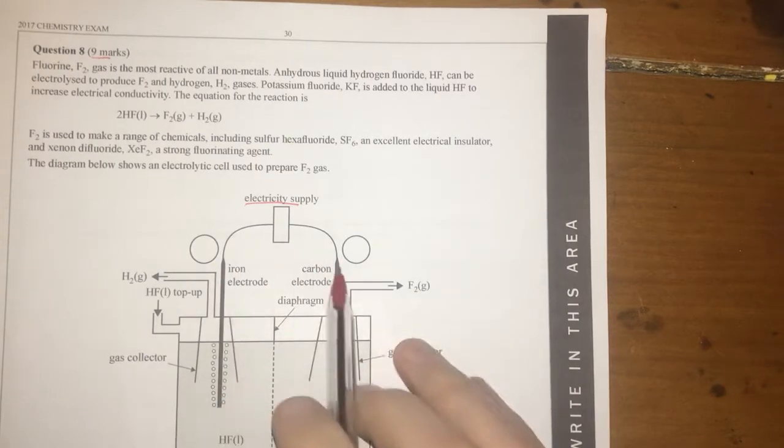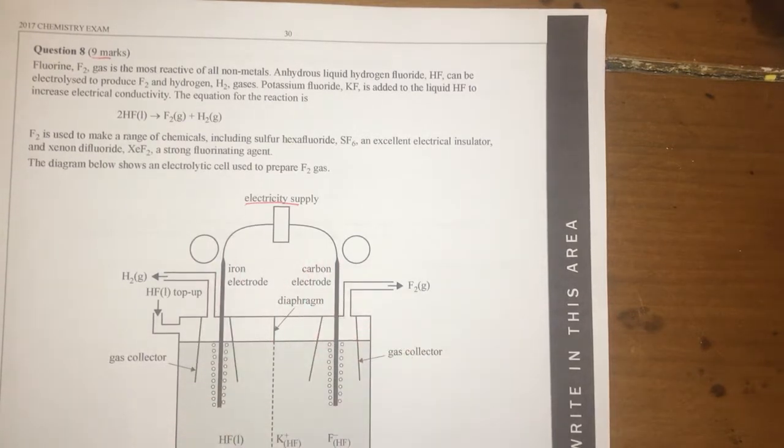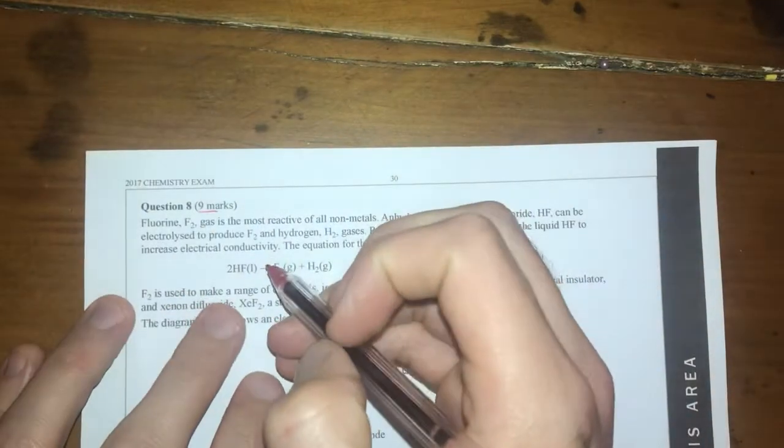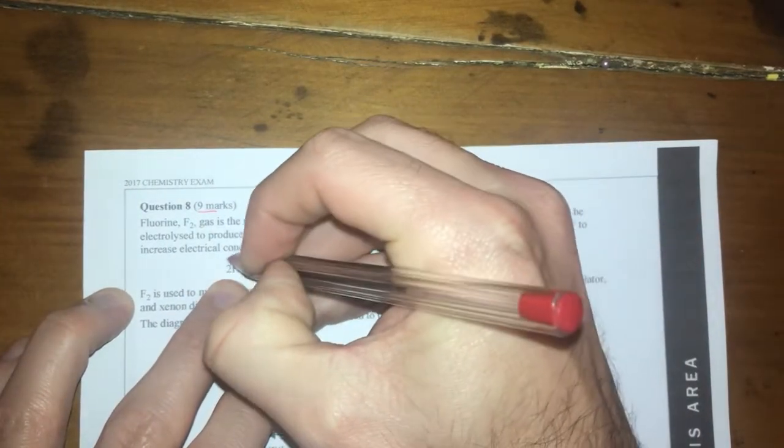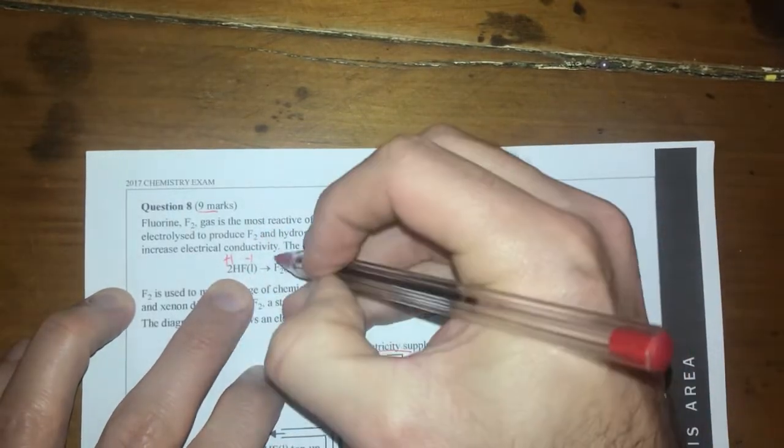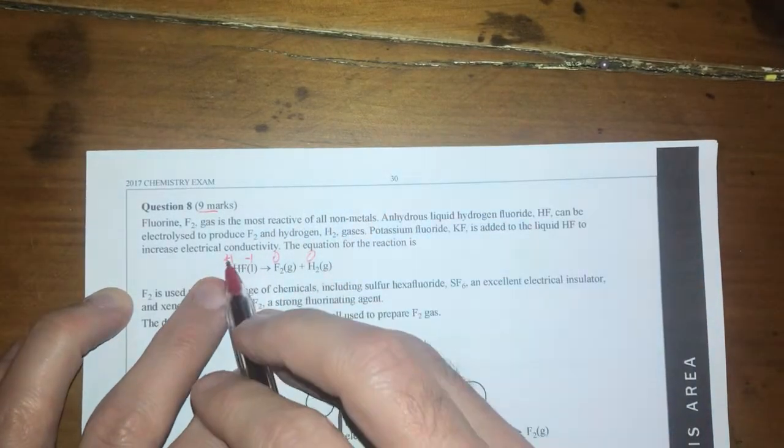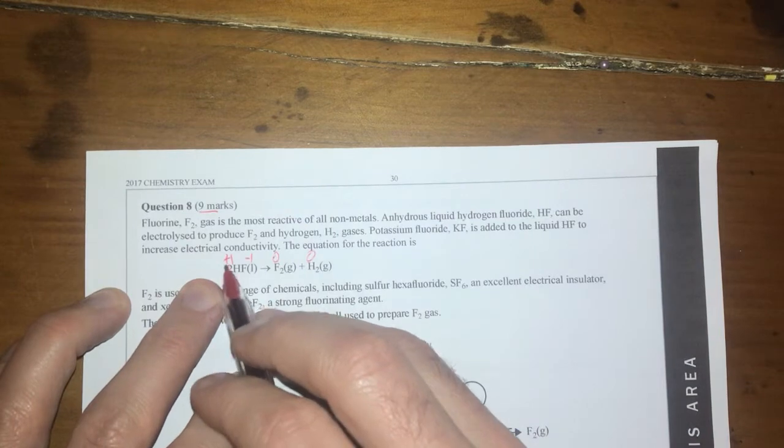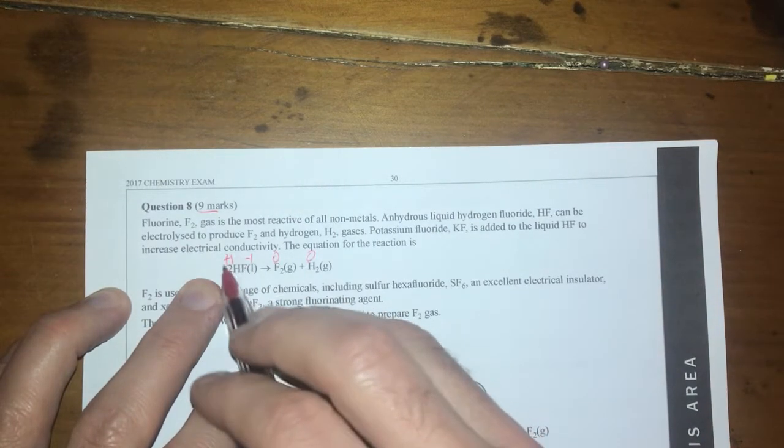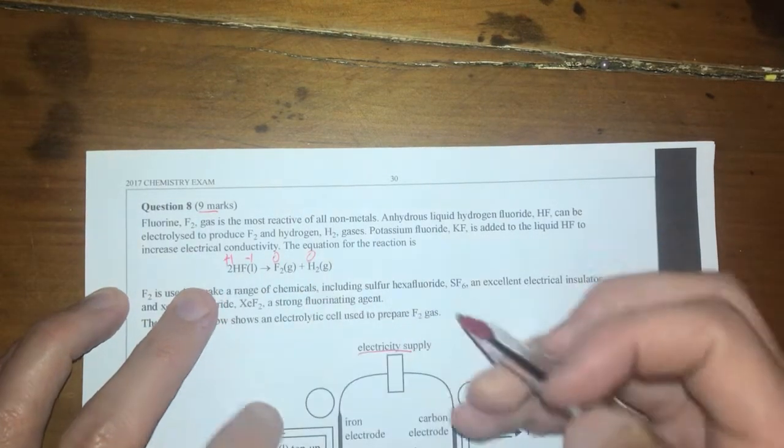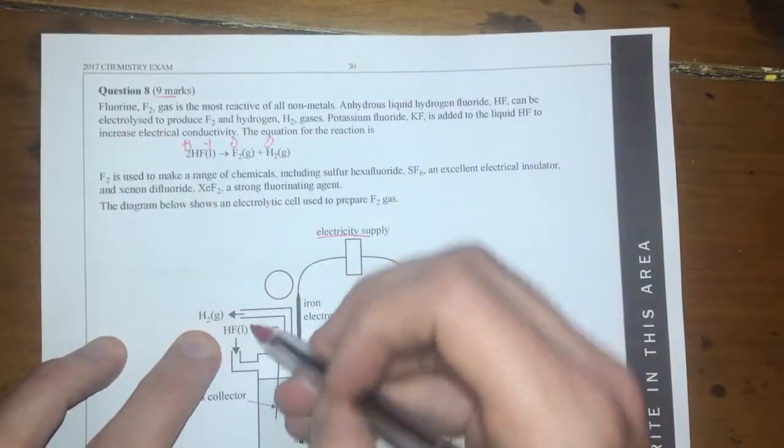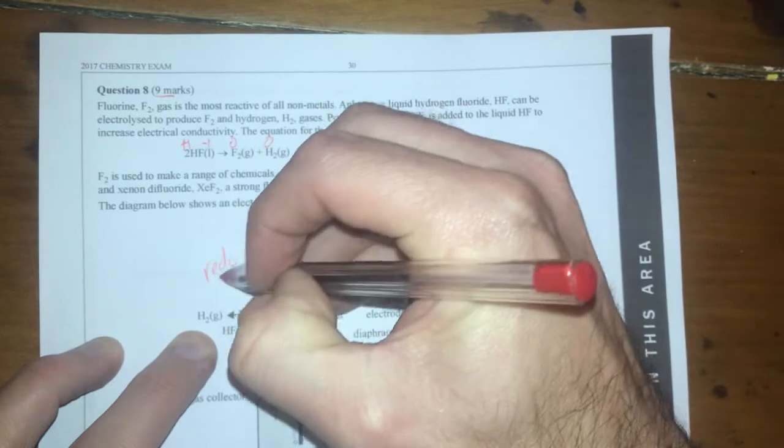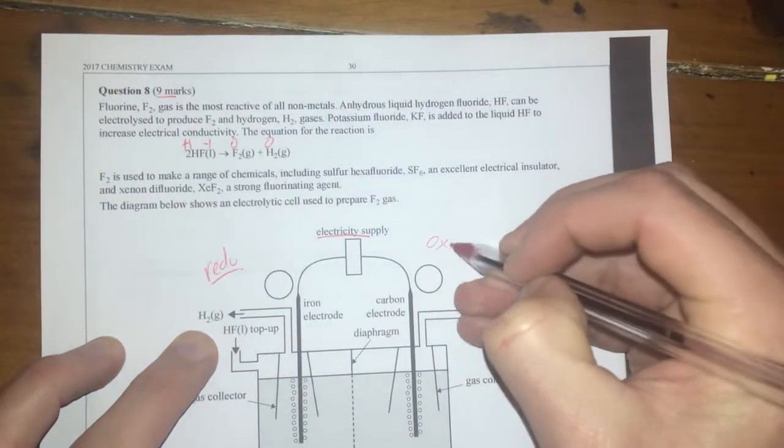I haven't got an electron, no one's telling me the electron direction, I'm going to go to my equation here and I'm going to work out which one's being oxidised and reduced. So hydrogen is always +1, fluorine is -1, these guys are going to be 0. What that tells me is my hydrogen is going from an oxidation number of +1 to 0 so therefore it's being reduced. So therefore reduction is happening here, and oxidation is happening here.